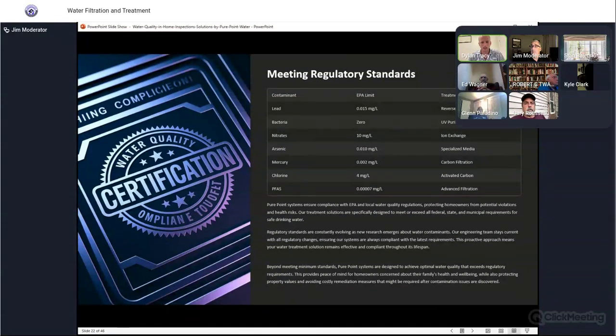But if you want a more comprehensive test, we're not making any money on it, but we would charge a homeowner about $150 to do a Simple Lab test. That Simple Lab test will do a first draw to see what has been building up in the pipes. So what we do is we grab water from a pipe or a faucet that hasn't been used in 12 hours, and you get that first draw. Then you let it run for 5 minutes, and you do a second, fully flushed component of the test. That's something we do through Simple Lab, which is a really great testing offering.